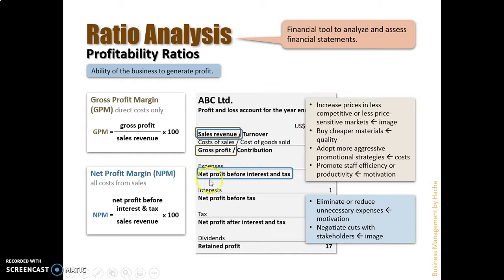Remember, these indirect costs or expenses are those that are not directly connected to the product itself, which means these are administrative or other kinds of expenses, like for example, a holiday gift for all your personnel, or a trip for everyone, or any specific benefit for your personnel. So you might want to reduce those unnecessary expenses. You have to analyze with your management team if you should reduce or eliminate those expenses to then reduce costs.